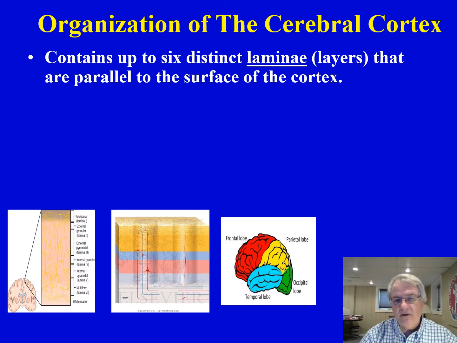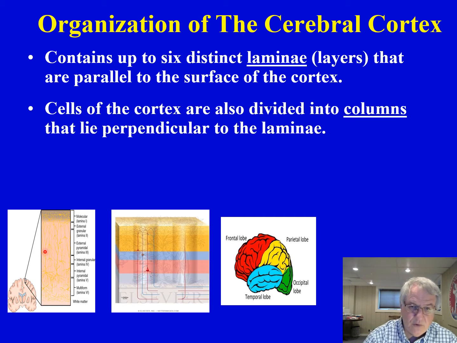So when we take a look at the organization of the cerebral cortex, it contains what we call laminal layers, and they run parallel to the surface of the cortex. I'll have another figure for this a little bit later on, but these are the 6 laminal layers that you see here. Again, this is as if we had taken a coring right from this area that you see right here. So we have those distinct layers. Again, we call them laminal layers.